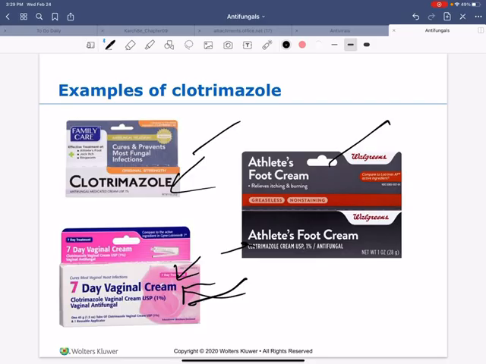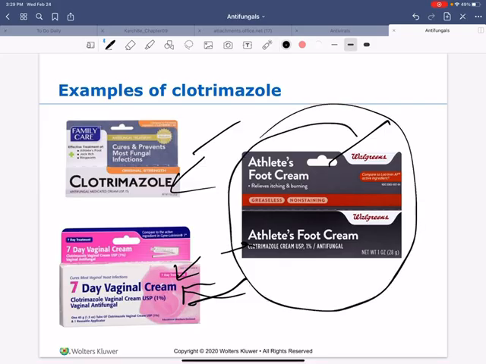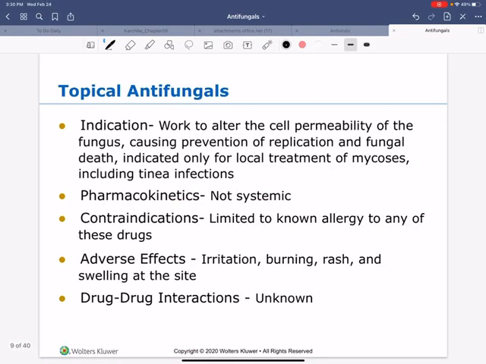One thing I do also want to tell you about fungus is it takes a while to get rid of fungal infections. Remember, it has that thick layer, so it's very stubborn. It may take 3 to 4 weeks to clear up a good athlete's foot, sometimes up to 6 weeks. And then they have to take a break from it, and then it may come back again. So fungal infections are hard to treat.